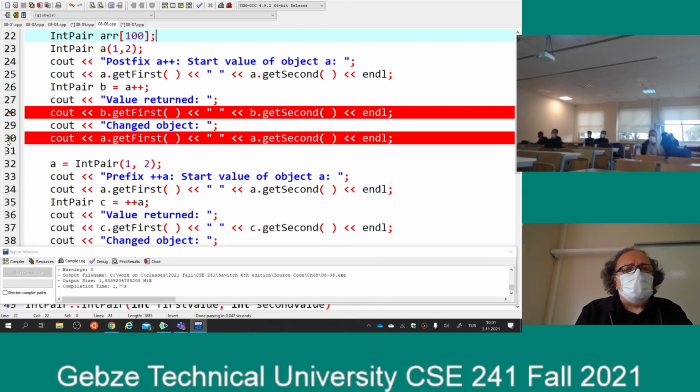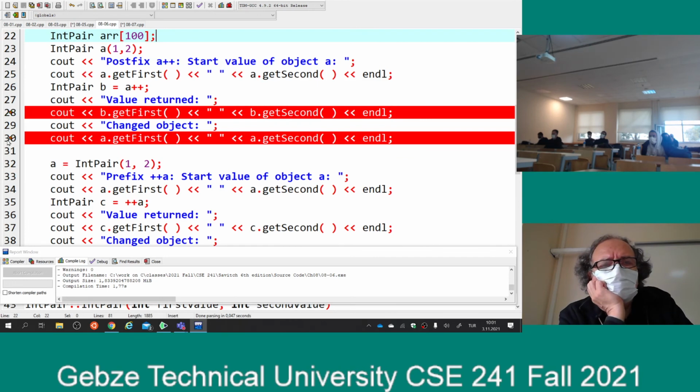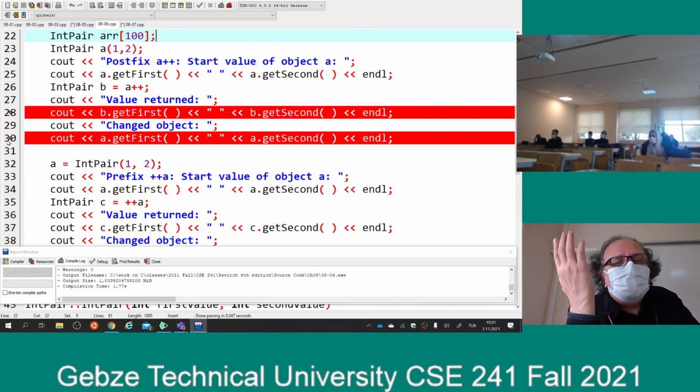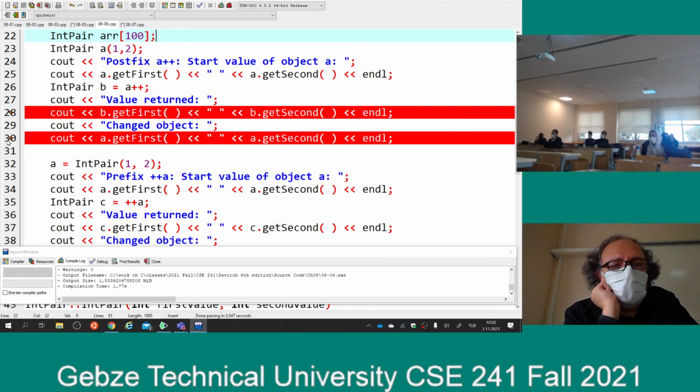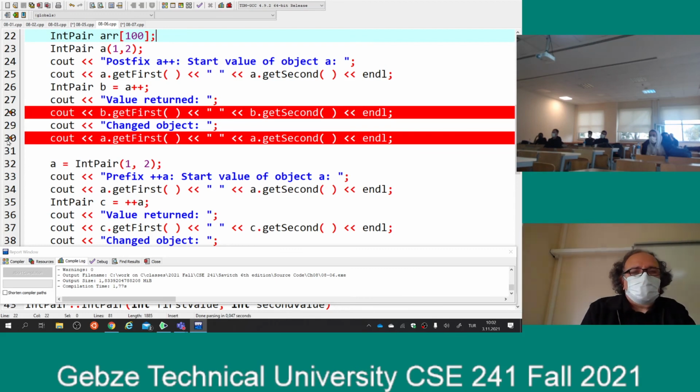Line 30 will print what? The incremented value of a. Just don't give me a philosophical answer, just give me numbers. 2 and 3, right? Line 30 will print 2 and 3. How about line 28? 1 and 2, because it is supposed to assign the unincremented, the original version of a, right? So that's what it's going to do.